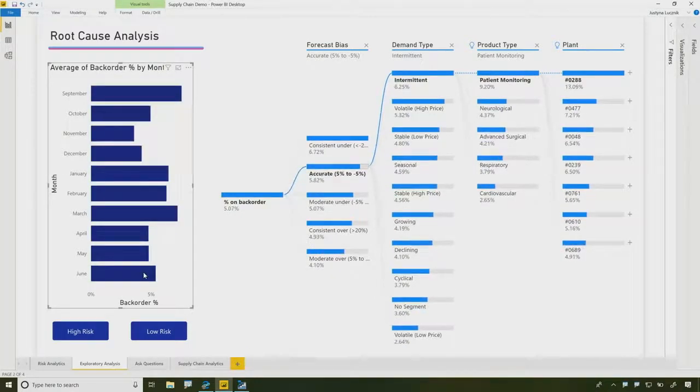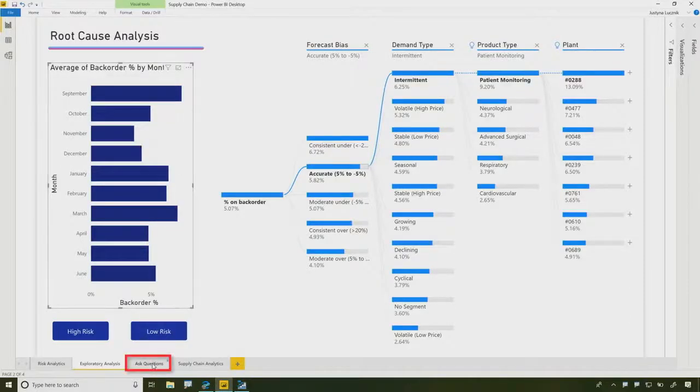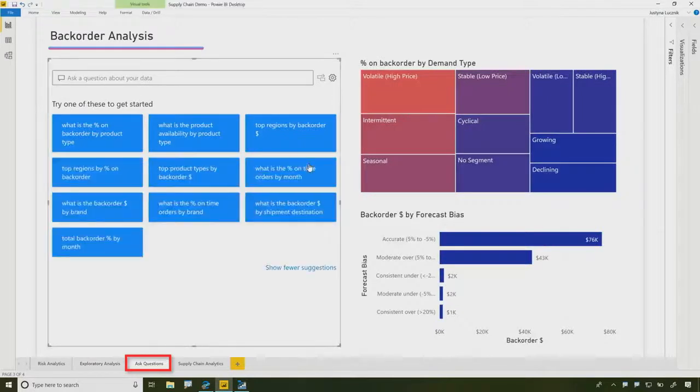Awesome. So now what if I don't want to determine the fields to bring in, but just want to maybe ask questions kind of using human speak to the data? So we actually have just introduced this new Q&A visualization to Power BI, Jeremy. Okay. So I'm going to jump into this particular page over here. We've already started plotting this new Q&A visual.